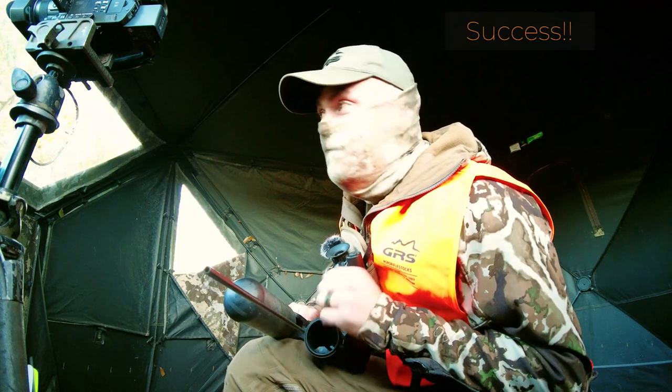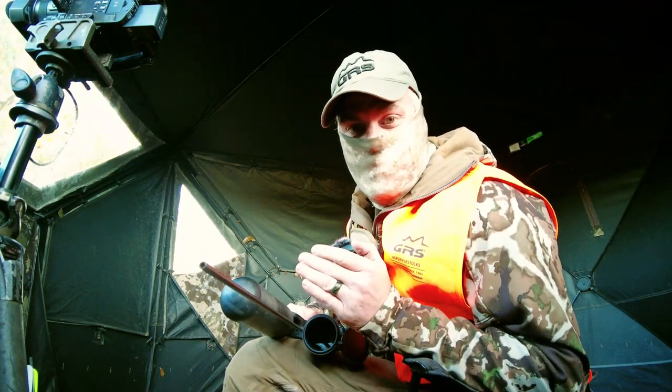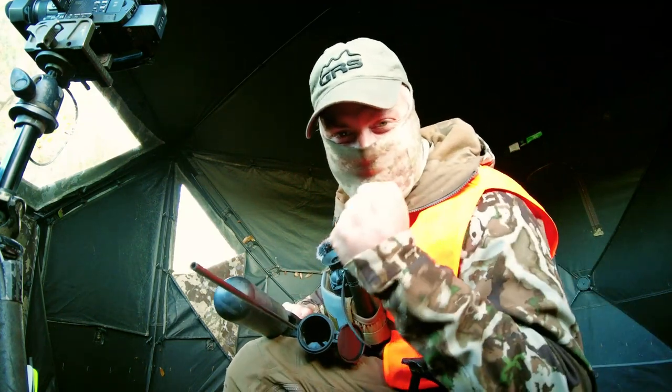Just had a spike at 23 yards. He was perfect broadside. I made a perfect shot. He's going to be down. Let's go find him. Yes.